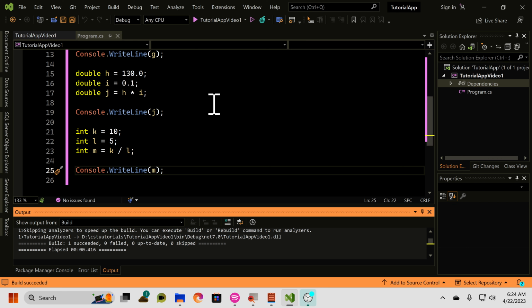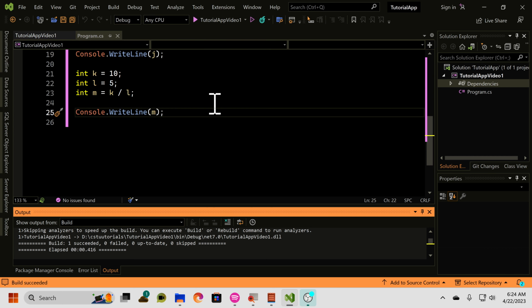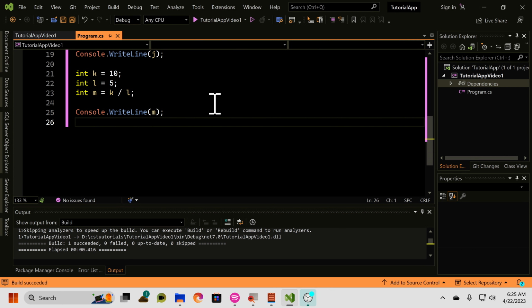All right. And so now the final arithmetic operator we're going to look at, before we talk about another concept and end the video, is the modulus operator. So what exactly is the modulus operator? Well, the modulus operator is essentially used for showing the remainder of a division operation.